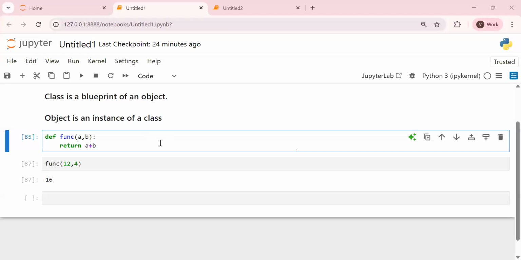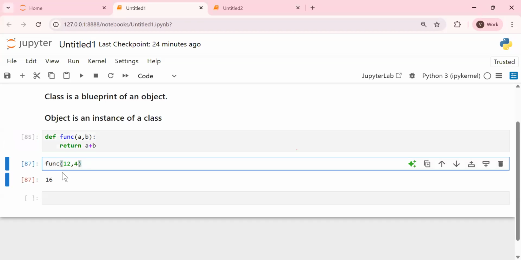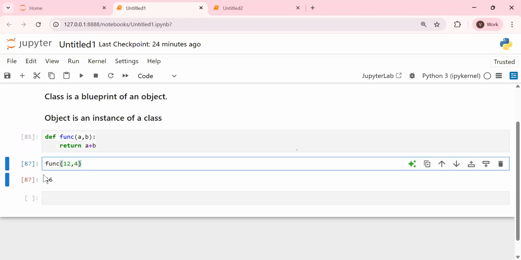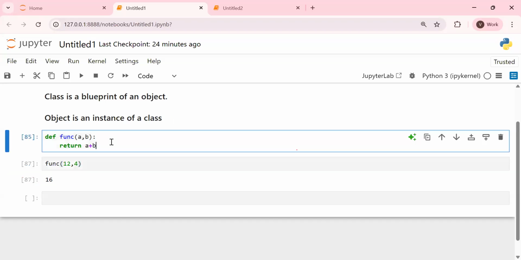Okay, so I was talking about class. I decided to give an example using a function. You know how when you create a function, after creating it, you have to call the function once you are done creating it, then you pass in the values. The same thing goes for class. You create a class, and after you're done creating it, when you want to call it, we call it an object. It means you are creating an instance of the class you created, which instead of calling an instance, you can actually call it an object.